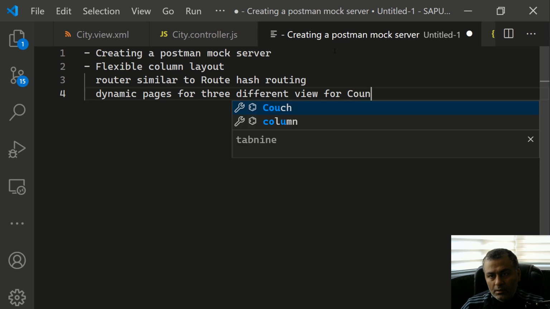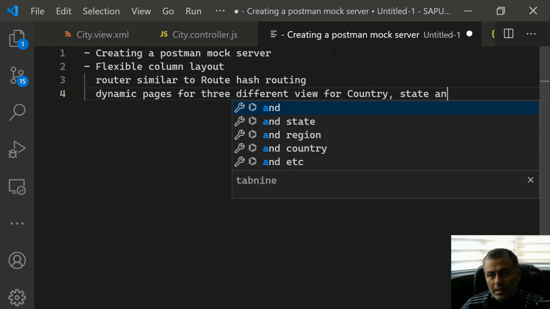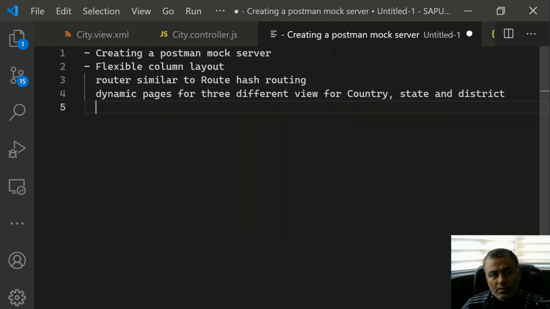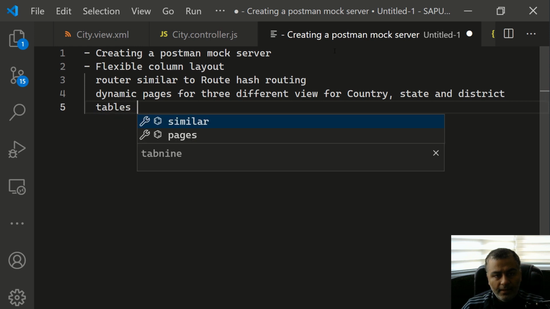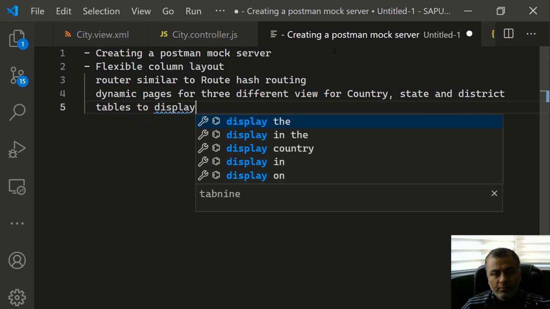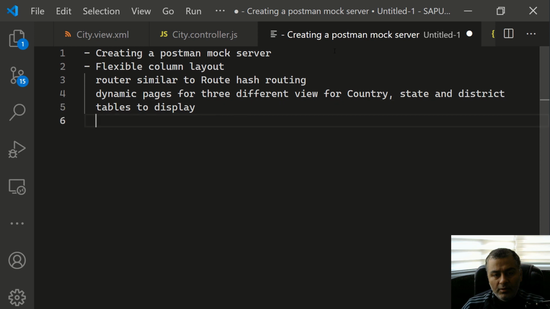And then we used the dynamic pages to add three different views for country, state, and district, right? And then we basically used tables to display them, right? And then we navigated, right? So the concept is very straightforward. You create your views.